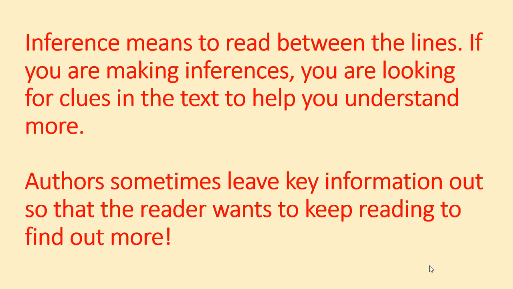Okay, fantastic. So, inference means that you're reading between the lines. And what this means is that the author doesn't tell us everything in their writing. They leave little clues for you on the way. And we're looking for those clues, just like a detective would, in the text to help us to understand it even more. And authors sometimes leave key information out so that we have to keep reading and find out more. And S.F. Saeed has done a great job in Varjak Paw, making us want to keep reading and not giving us all the key information we need to know.